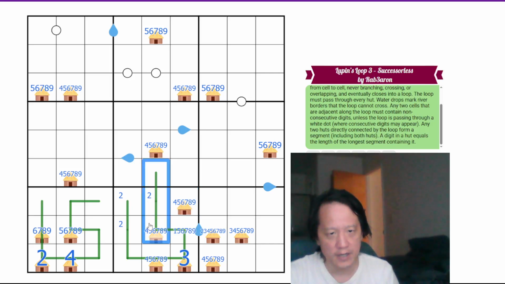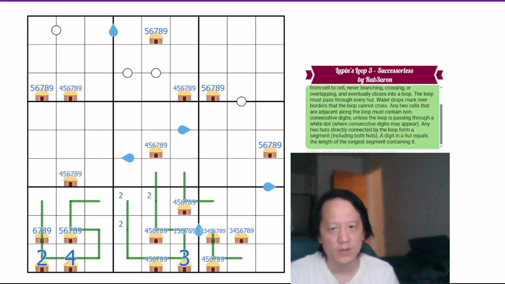This then cannot connect to any of these cells, so this has to connect that way. Same with this. This cannot connect to this cell here, so it must connect that way. If we connected straight up this way, the problem is this would be size 4, and we can't have that. So no 4 here. This would be size 2 already. Only one can't be 3. It has to go that way.